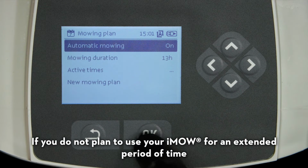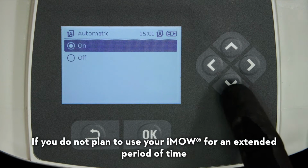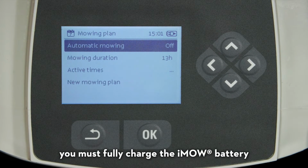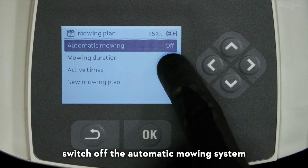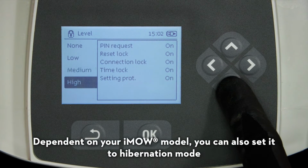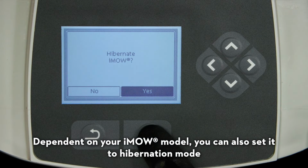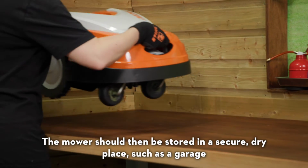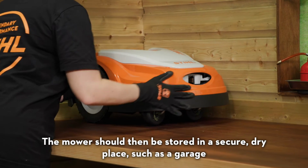If you do not plan to use your iMOW for an extended period of time, such as over winter, you must fully charge the iMOW battery, switch off the automatic mowing system, and set the iMOW to its highest security level. Dependent on your iMOW model, you can also set it to hibernation mode. The mower should then be stored in a secure dry place, such as a garage.